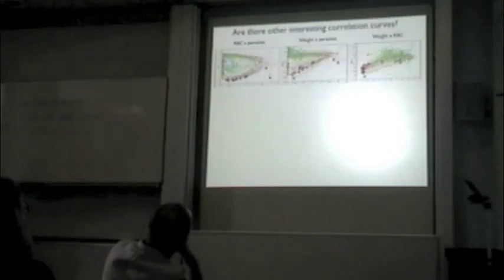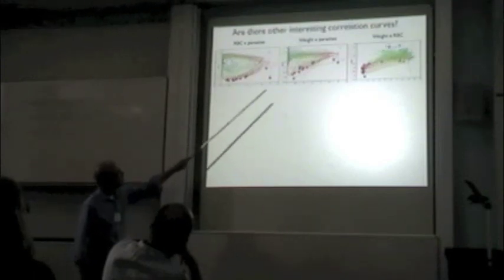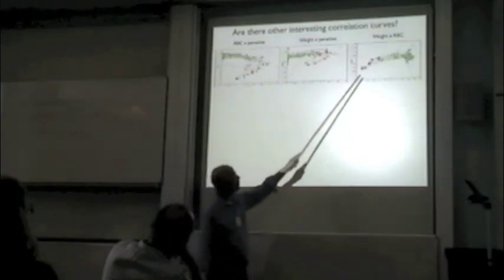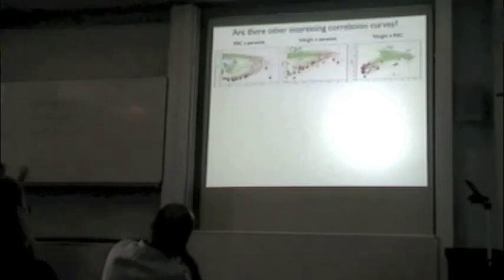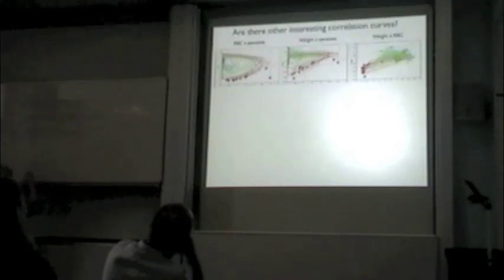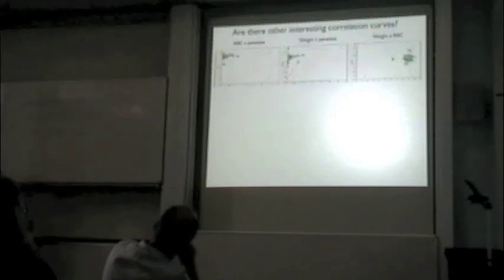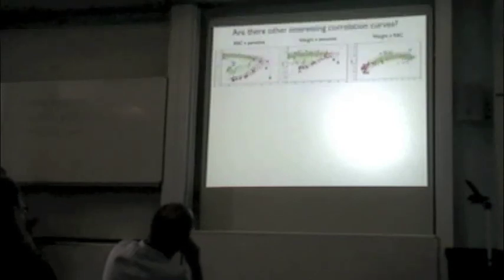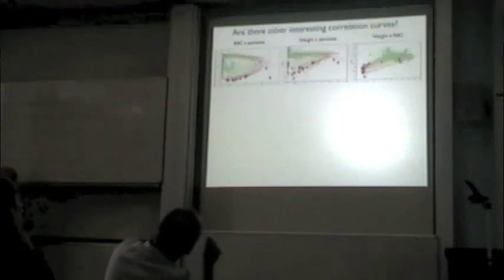Okay. And then the last point I want to bring up had to do with health. The data set here had monitored red blood cells, weight, and parasite levels. So you can plot red blood cells versus parasite, weight versus parasite, or weight versus red blood cells. So I'm kind of happy plotting everything against everything else. And I don't want to stop there. What I'd like to do is do a microarray over the 21 days of this infection, and then plot, say, each of the 5,000 genes that are varying against every other of the 5,000 genes that are varying, and ask, what sort of curves do you get?